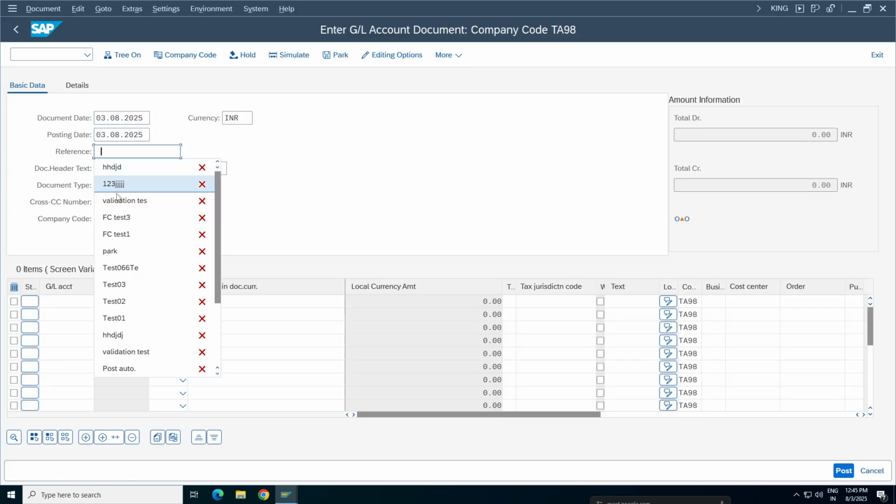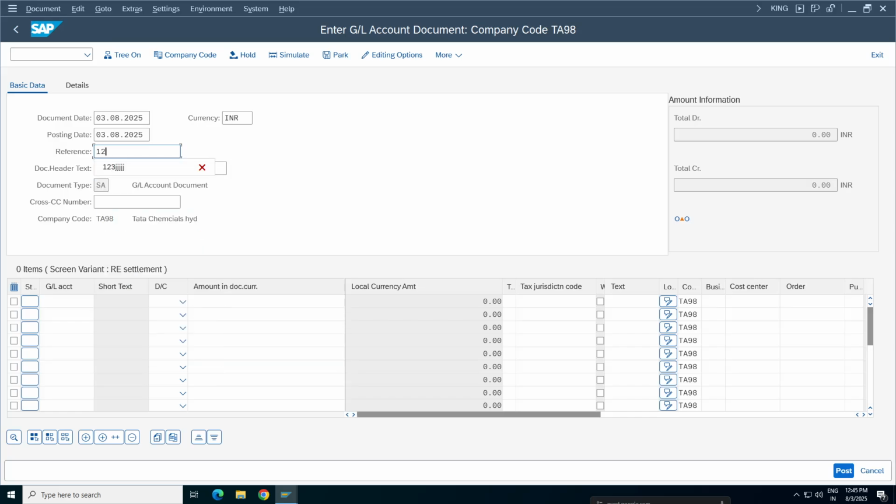Give the same values. This is your TA98. Now 3000 and 1000, debit, credit. Give some value here, give some value here, and now press enter.